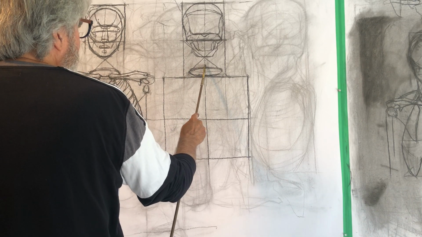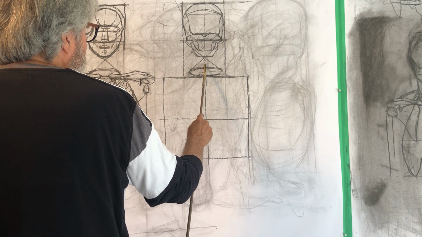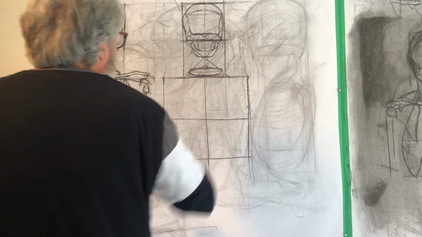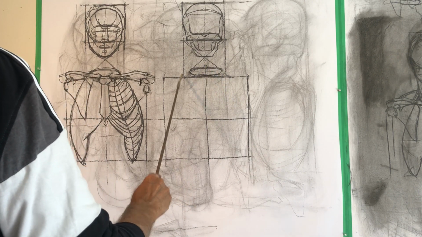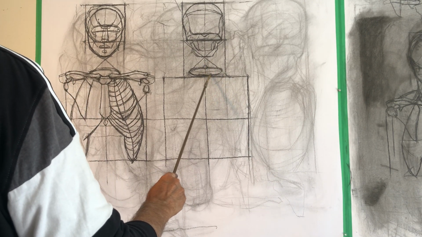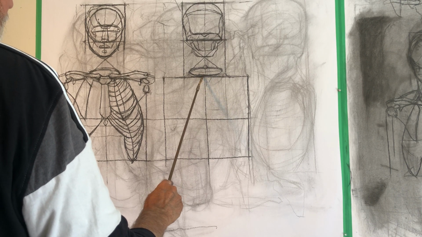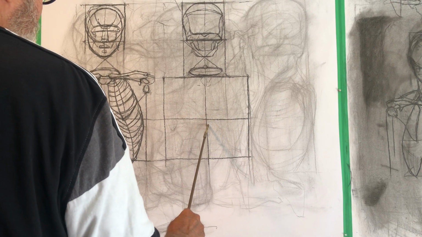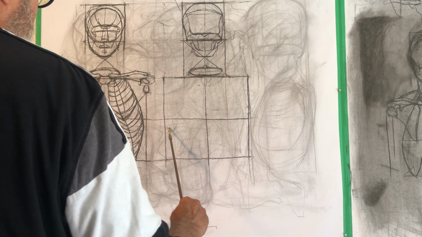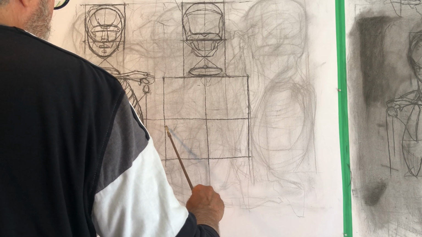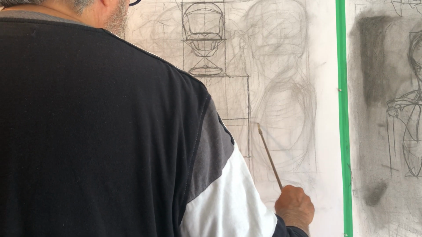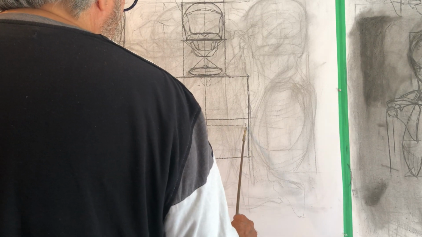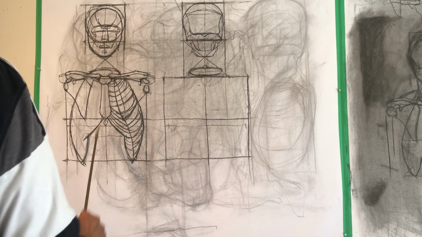I'm going to point it out today, but we'll talk about it next week in depth. On the spine, this is the 7th vertebrae. And it's a landmark from the back view. I do want to place it today because the rib cage now we're imagining through. The manubrium is now here, right? It's on the other side. I'm not going to place it in. And we know the sternum is here. We know the xiphoid cartilage is here. So you're trying to imagine through. So then we know that our widest point of the rib cage is there. So we've got the width. It's a little narrower like it is from the front. So all of that you imagine through.